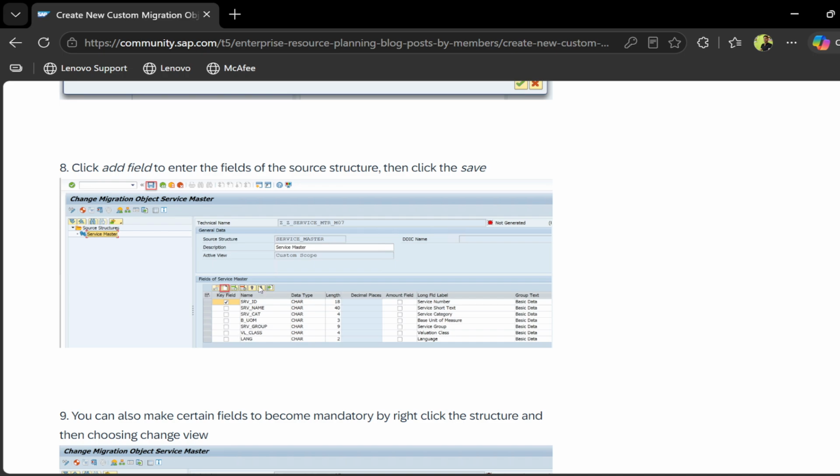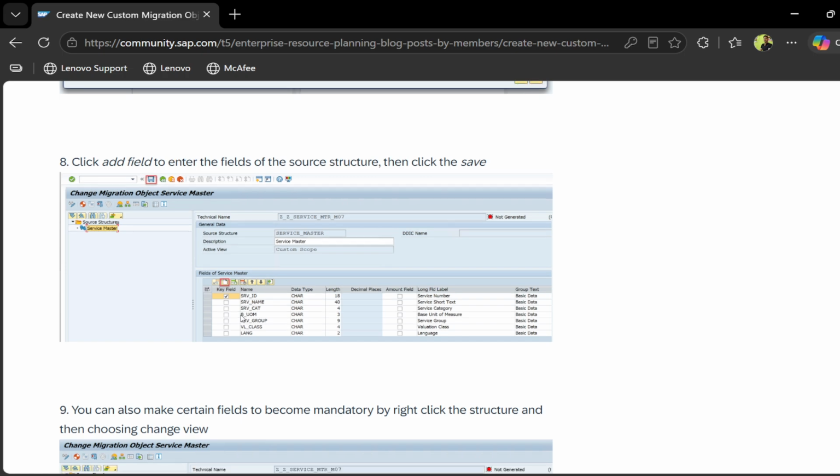Among these fields, at least one field should be a primary key. And one thing: there are multiple import parameters and import structures. When they are all parallel, we don't need to create multiple source structures. We can create one source structure and maintain all the fields which are needed.